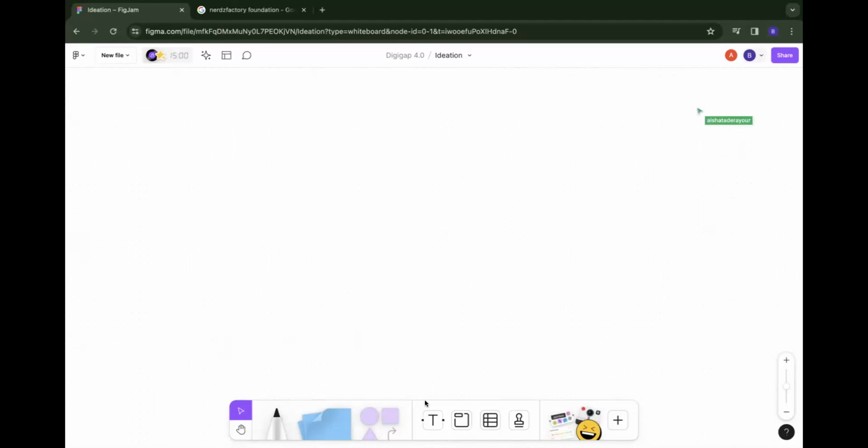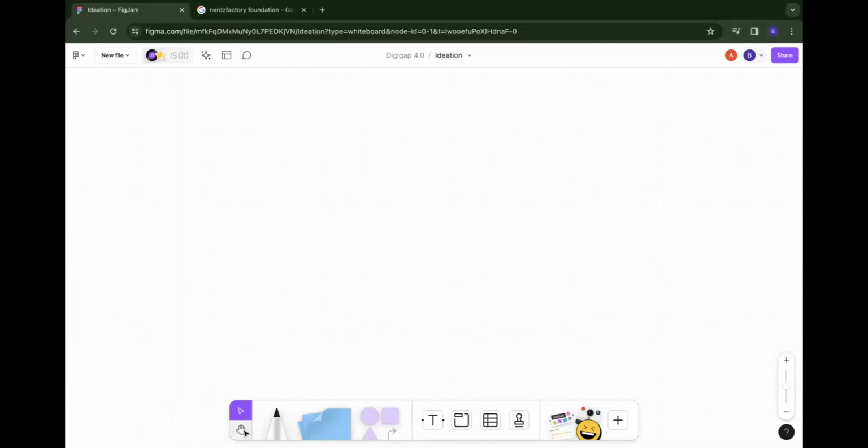So the next thing to do is, this is what we call the toolbar on FigJam. What you can do with this is, if you click on this, you see that this is the select tool. So what do you do with this tool? Anytime you finish eating, for instance, and you want to pick up something, you get to wash your hands first before you pick it up. So this tool is what helps you to drop any previous tool that you're holding to select a new tool.